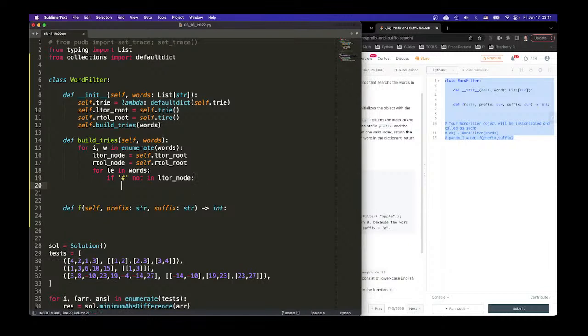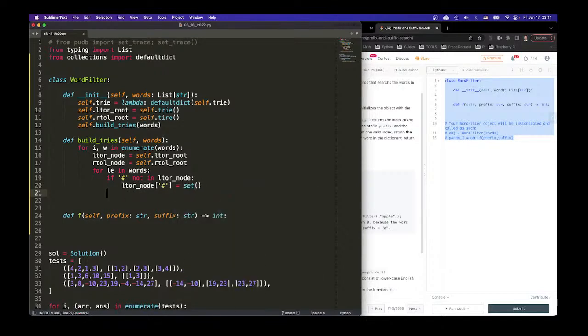Then we'll call it set, right? And then simply say at this node add the word.